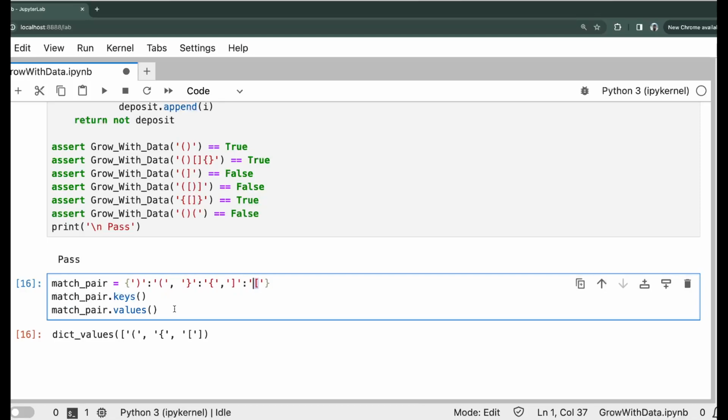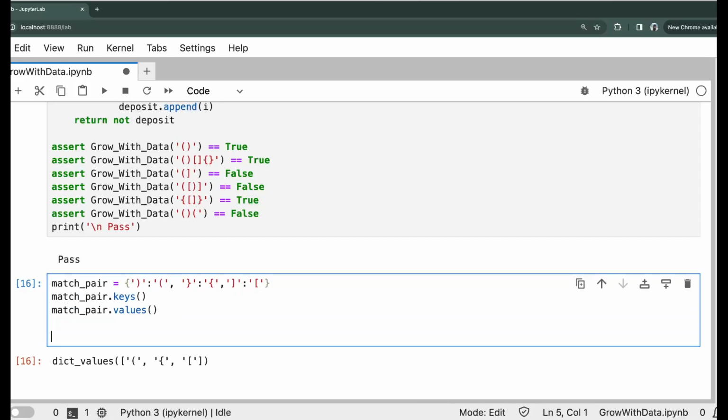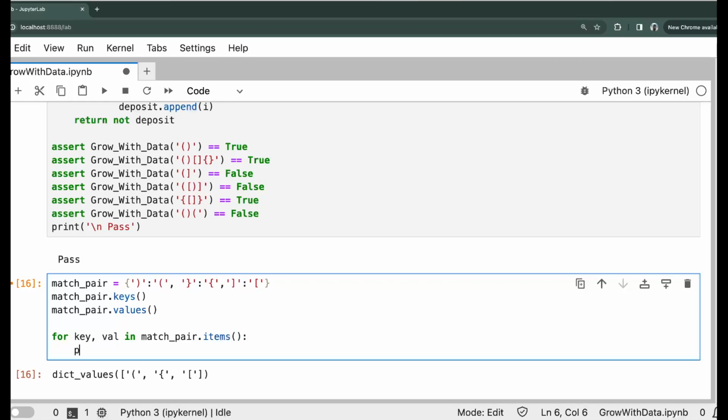If I want to bring both key and value, I say for key, val in match_pair.items(): print key equal to the key, value equal to the val.